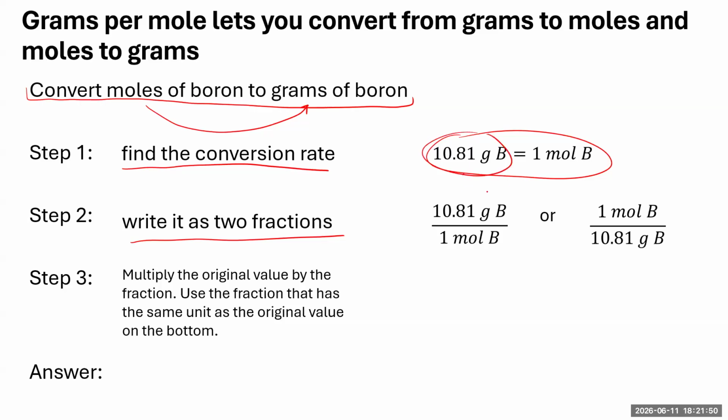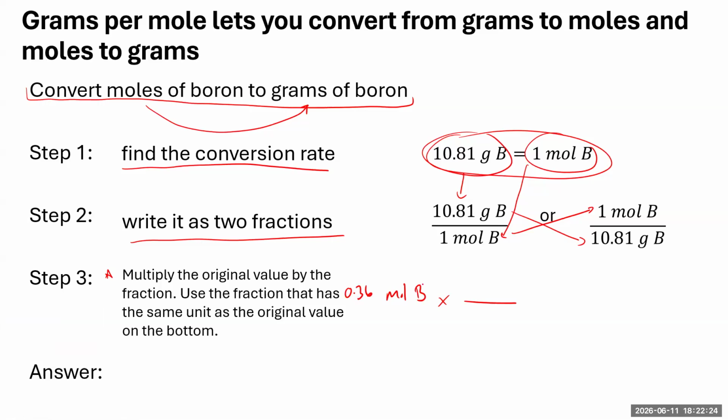In this one, I took the top part here. This one, I put it on the bottom. But you can see the other fraction just has them crisscrossed. But this is the important part. I mean, they're all important, right? But this is one that people get a little tripped up on. Multiply the original value, which is some sort of moles of boron. So we'll say question mark moles of boron. We don't know. We just made it up. Or let's just make up a number. Let's say 0.36 moles of boron.